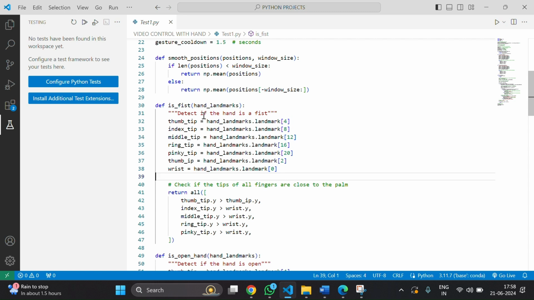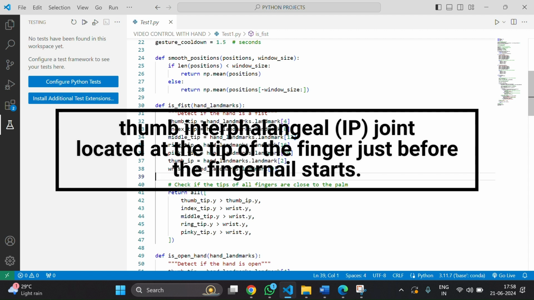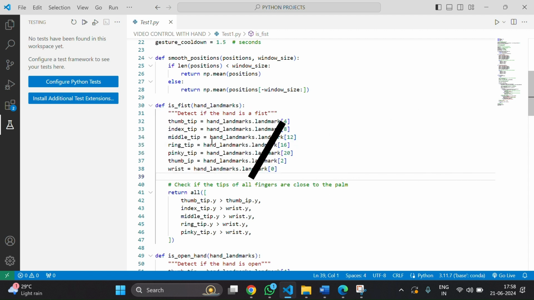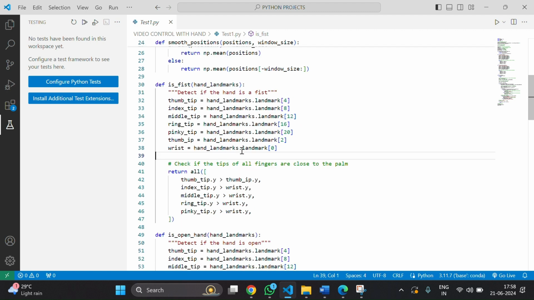So what this does is it uses the landmarks, namely our thumb tip, middle fingertip, ring fingertip, pinky fingertip, and thumb IP, and the wrist. These are essentially the landmarks.